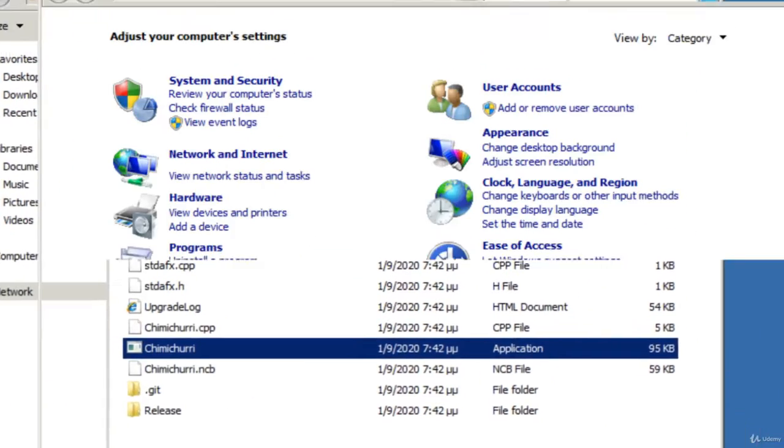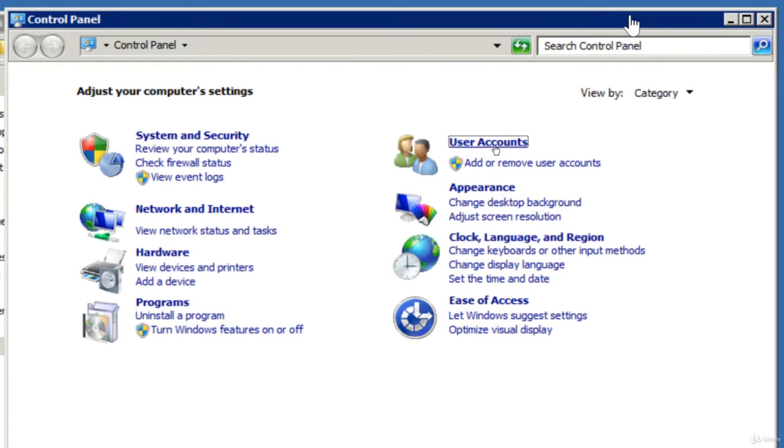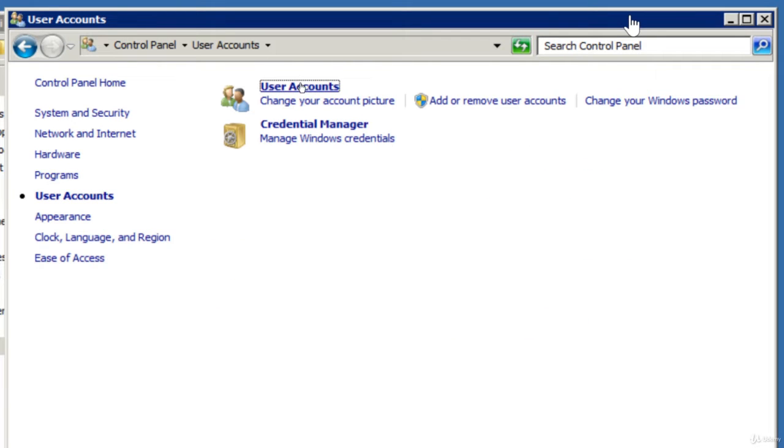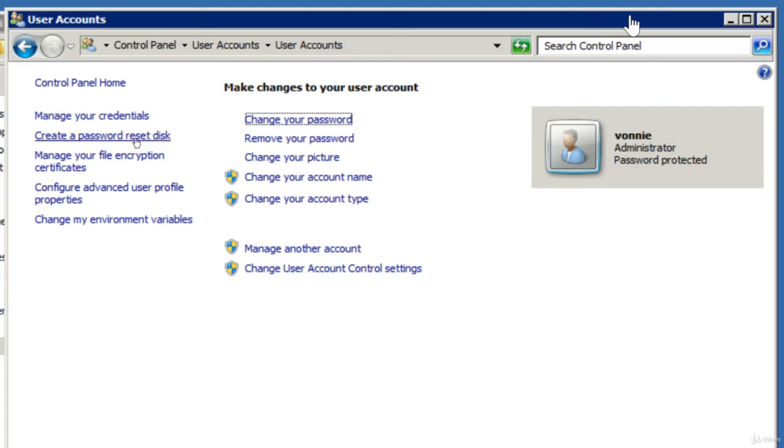Let's go to the control panel. Users, user accounts. And let's look at manage another account.